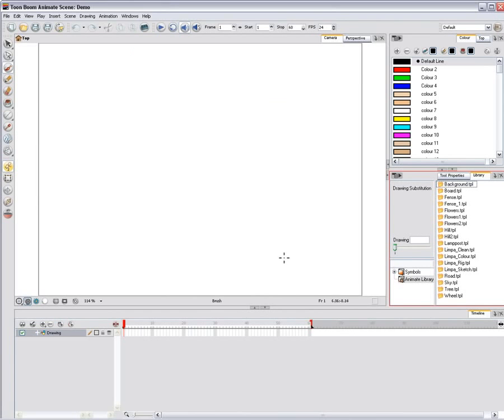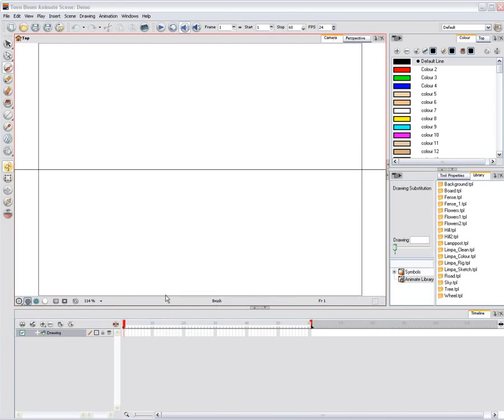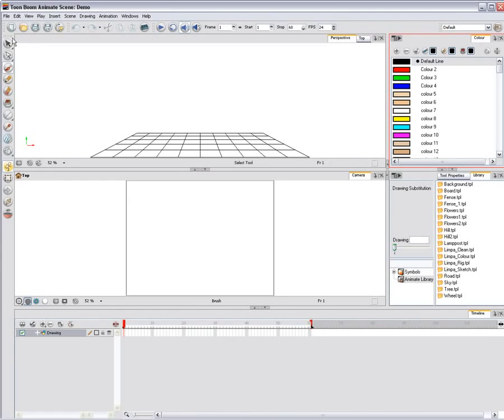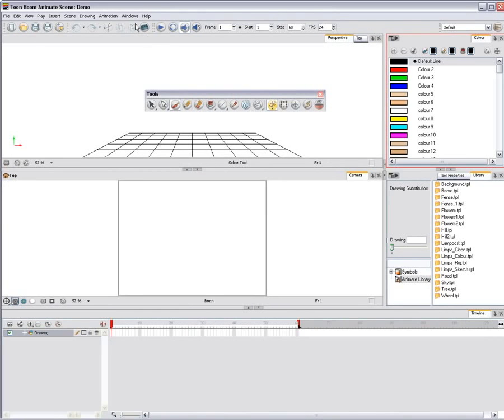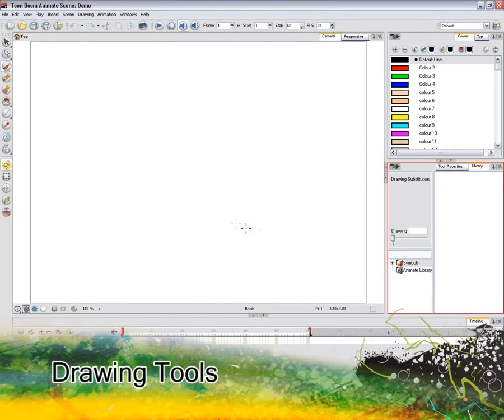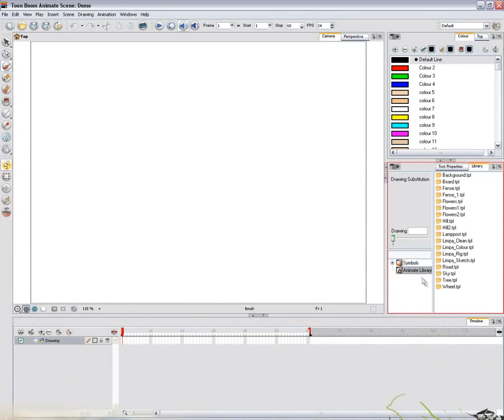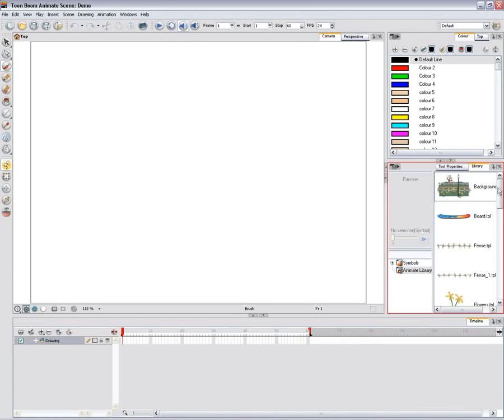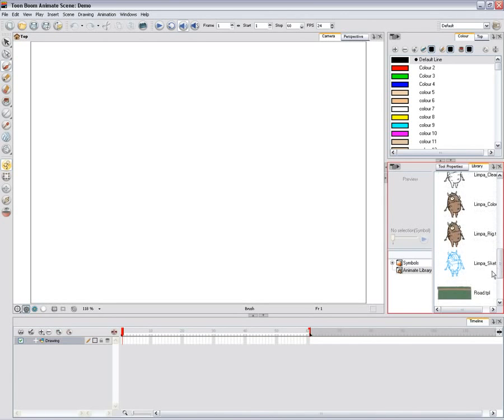Whether you want to create artwork, set up your action, or add special effects, Animate lets you customize your workspace as you need. You can easily move views and toolbars around, and the software comes with many predefined workspaces included. To introduce the drawing tools, I'll import a sketch from the library view. The library allows you to store and reuse any useful assets in your production.